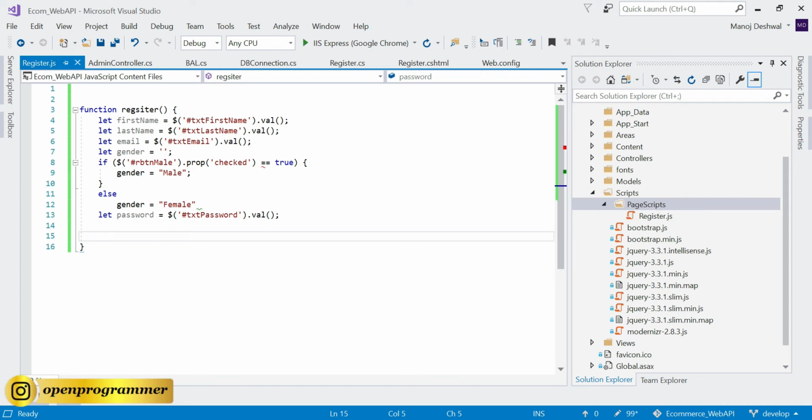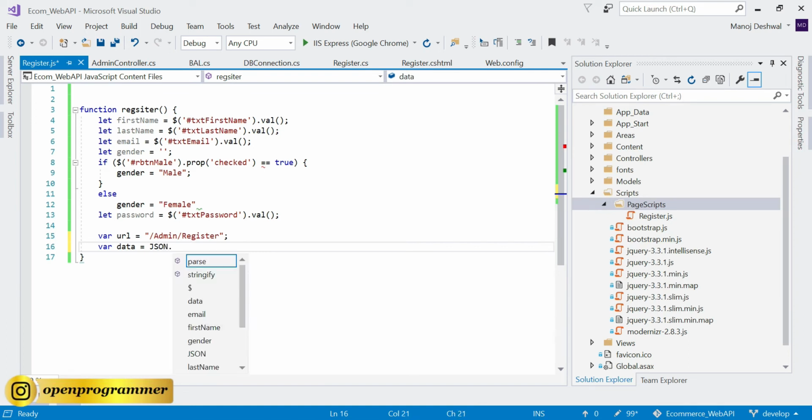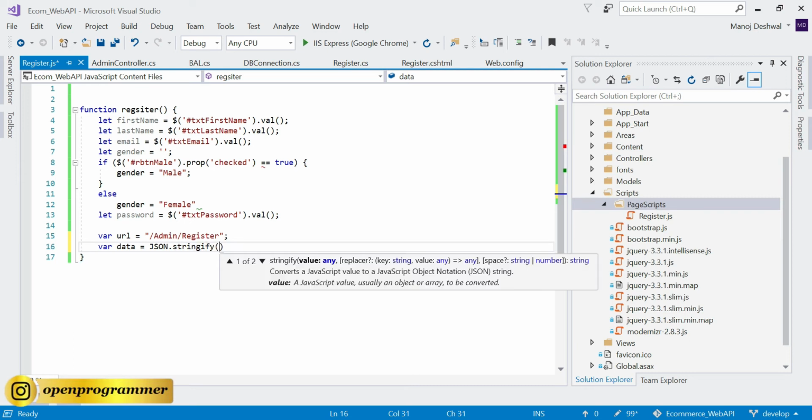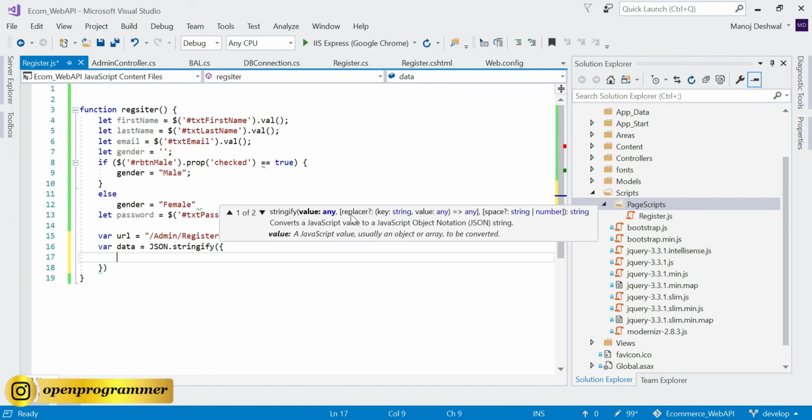So first let's create the URL. Let's say url. The URL would be /admin/register. And now we need to create a data variable which we will pass to our AJAX request. We need to stringify all the requests, so JSON.stringify.